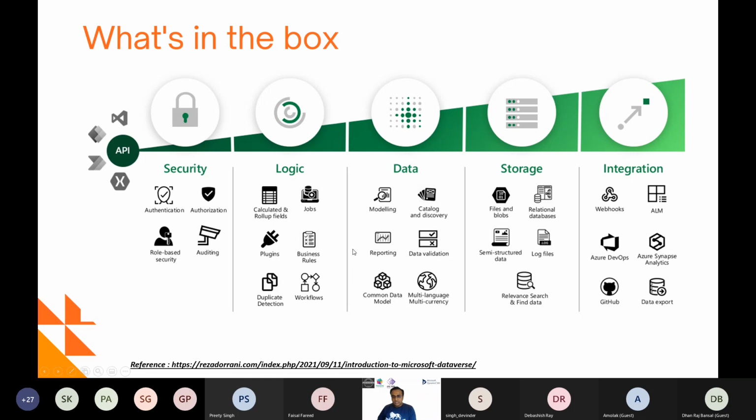Of course, there are scenarios where if you want to do something specific with your data, you can dive deep. But look at all the different features, ranging from security, to building your business logic, to analyzing the data using different techniques like data validations and modeling, where you can use AI Builder. Then the storage is managed by Microsoft. Different types of data may need different types of storage, and we don't have to worry about it. The way you store your files versus your images versus your static data, it all gets stored in a variety of different structures under the hood without you having to define that. And then you get all the integration capabilities with Dataverse. So that is about the structure. It's not a technical deep dive, but I hope it gives you an idea of what Dataverse is, and you can talk about it now.